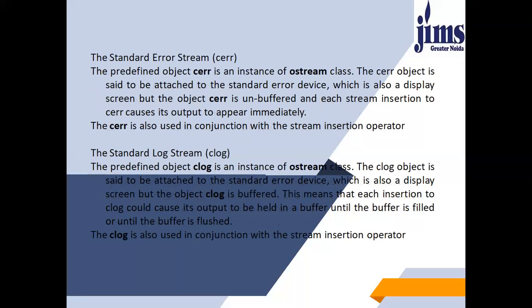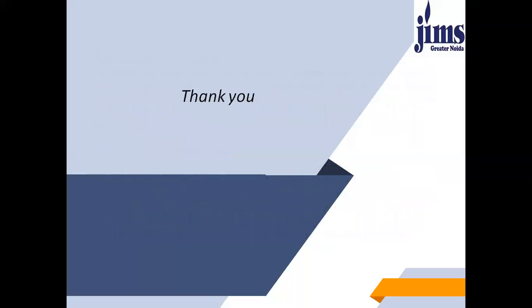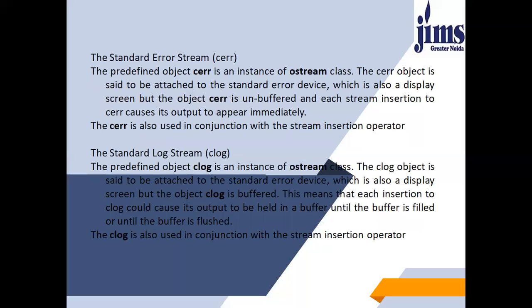The standard error, cerr, is an instance of the ostream class. The standard error is also used in conjunction with the stream insertion operator. The predefined object clog is an instance of the ostream class. The clog object is said to be attached to the standard error device, which is also a display screen, but the object clog is buffered. The clog is also used in conjunction with the stream insertion operator.